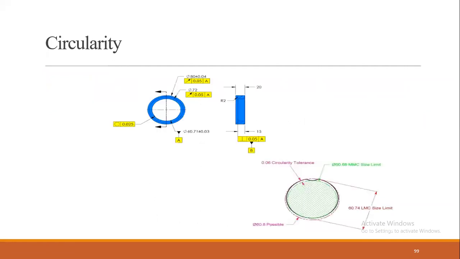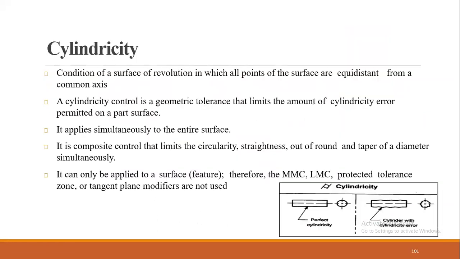Then cylindricity. If you see the image, it's a perfect cylindricity. If you see this straight line, you will get cylindricity.